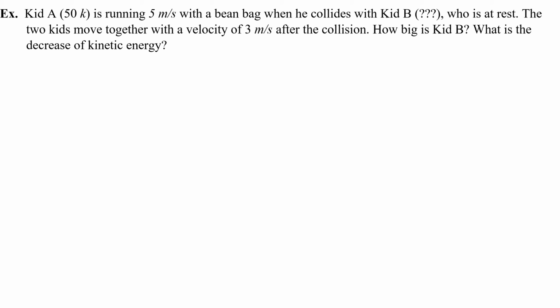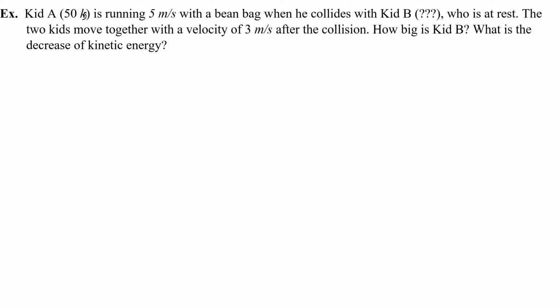In this problem, Kid A, 50 kilograms, is running 5 meters per second with a beanbag when he collides with Kid B, unknown mass, who is at rest. The two kids move together with a velocity of 3 meters per second after the collision. How big is Kid B? What is the decrease of kinetic energy?